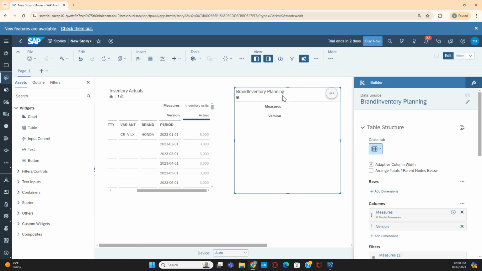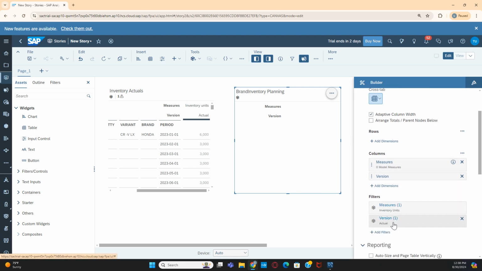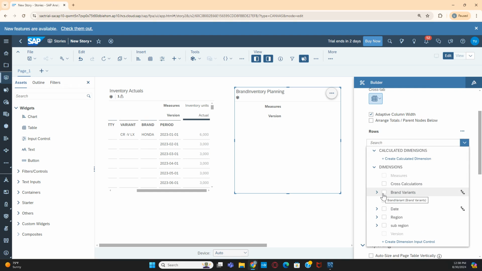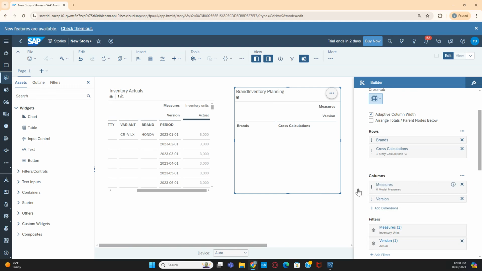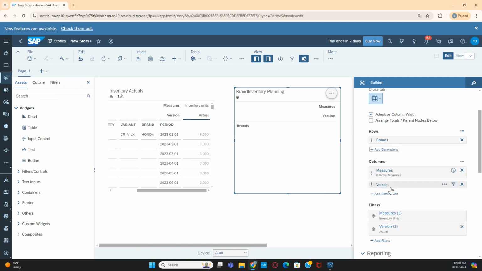What happens here? You can write data into this model. Say suppose I select the brands, brand variants, there is no data, right? That's why it is showing blank, not the cross. Brand here I'm showing.